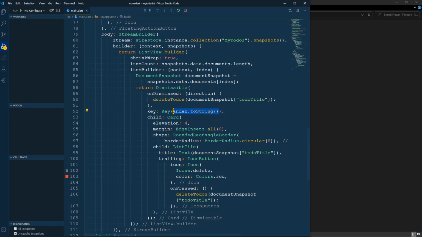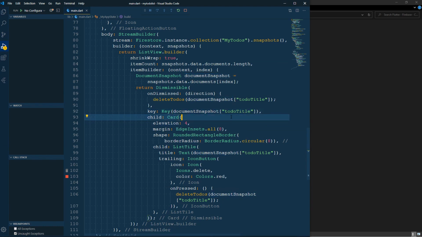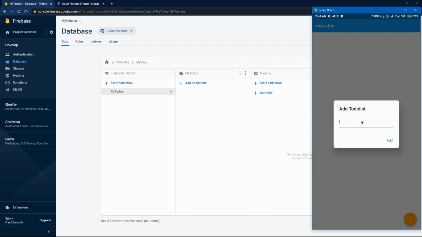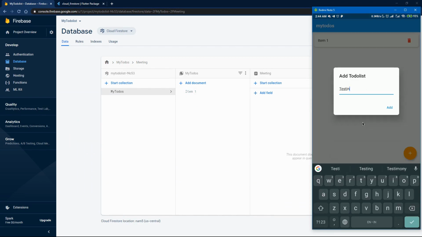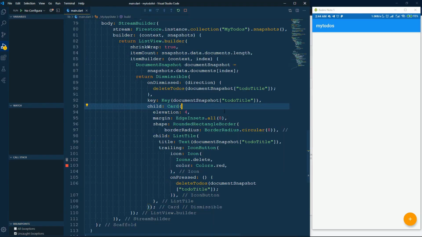So I think we need to change this to, alright. Let's add again. Alright, it's worked fine. So we need to change our key to be documentSnapshot, and we say here.